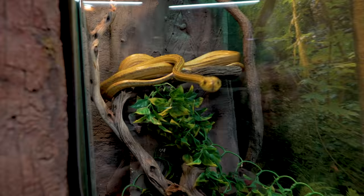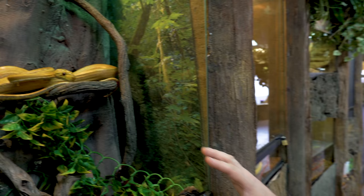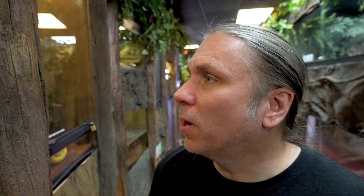The thing that's interesting about these Amazon tree boas is they don't spend a ton of time up in the trees in these displays. So it's really cool when I see Lucky actually branching like this, looking so amazing — he's just kind of on the hunt or hanging out right now. Looks absolutely incredible. I'm not going to get close enough for him to bite me because I prefer that not to happen. He looks amazing. I wish he always stood like this — it would be such a better display. But often he's just hiding down on the ground.